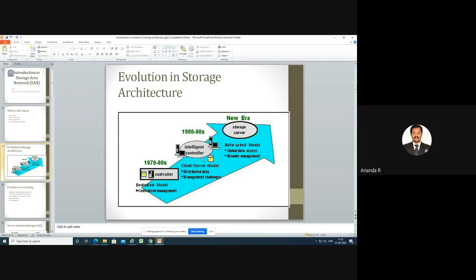In a new era came the dedicated storage servers. Processing is totally a different operation, and storage of data is totally a different operation. We are bifurcating the two different operations of our computer system: data processing and data storage. Then we can expect dedicated servers for data storage in different places, need not be in the same place.